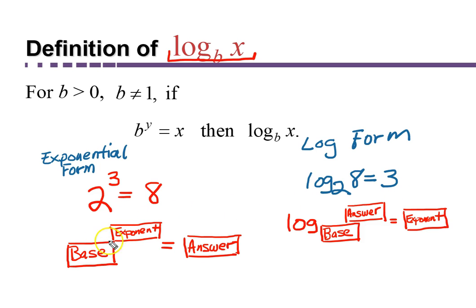And this is sort of the recipe for converting one to the other. You're just rearranging things a little bit. So your base, here it's 2, to an exponent gives you the answer. Here it's the base of the answer gives you the exponent. Now, this is all set up in your calculator. In the old days, people had to look up charts to see what the logs of these values were, and they had to calculate them all by hand. It was quite a job.